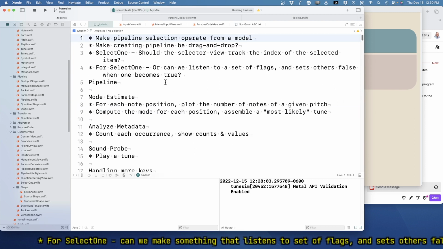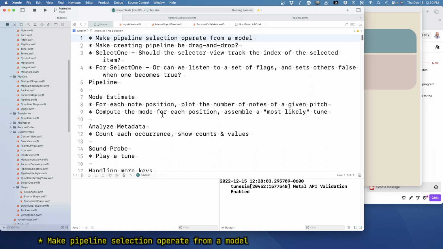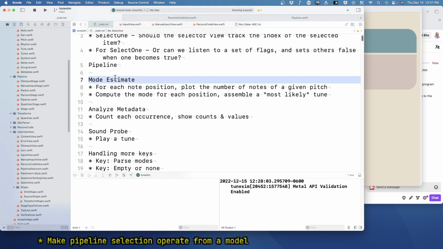Okay. Now, let's see. This is the 15th. I'm going to plan on broadcasting next week through the 22nd and then take the week from Christmas to New Year's off. So we've got really 4.5 sessions to do what we're going to do. The question is, can we get this mode estimate working? And I think I want to tackle something simpler first and maybe even finish it today would be nice.